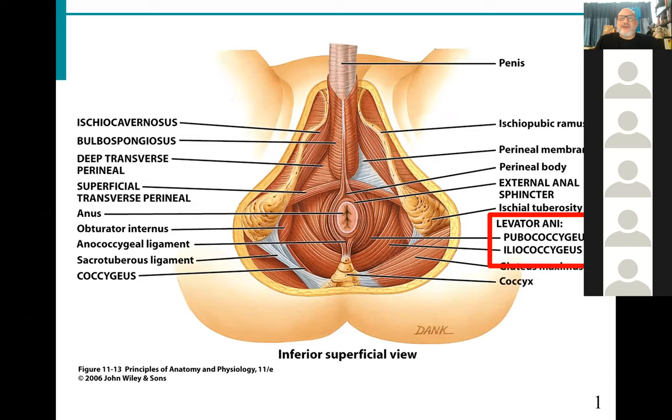The urogenital diaphragm, as you can see here, its job is to help to support the anus, support urination and defecation, help to hold all of those organs of the pelvis up and in. Again, I know females don't have to deal with this, but most males have had to deal with this. If they did any kind of sports in high school or elementary school, you had to go and get a physical.